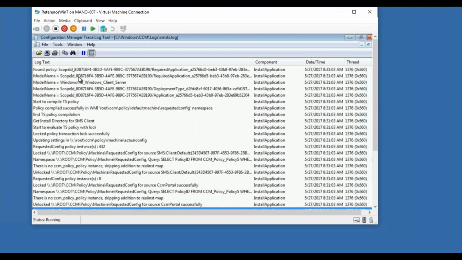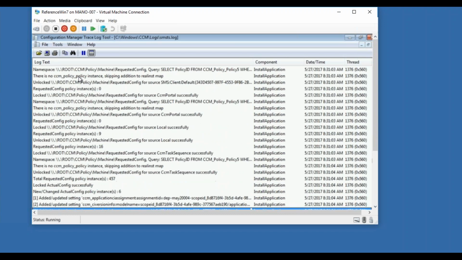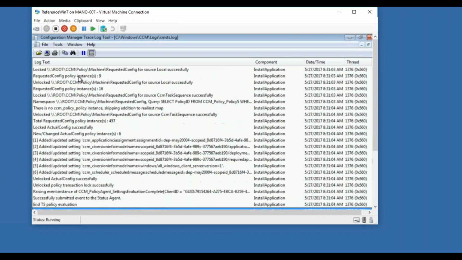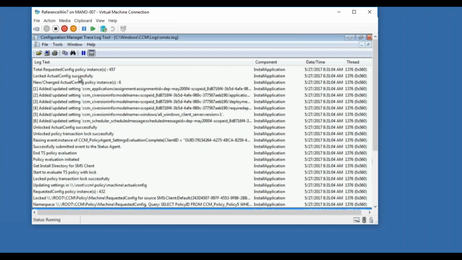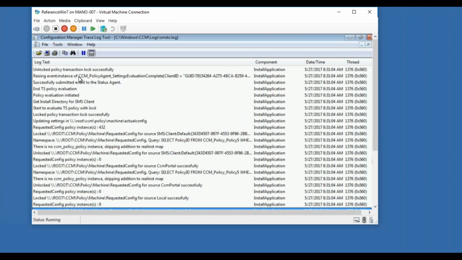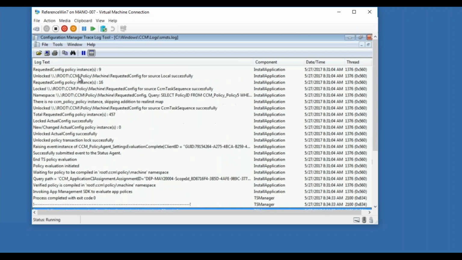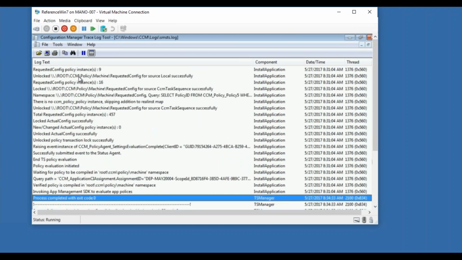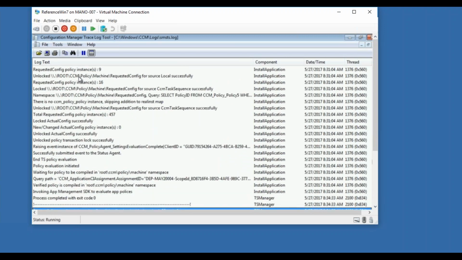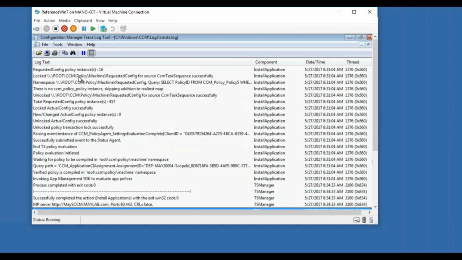And got the install directory. Process completed with exit code 0. But it successfully completed installing the application.